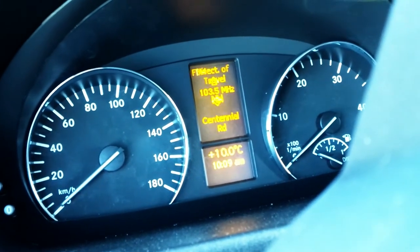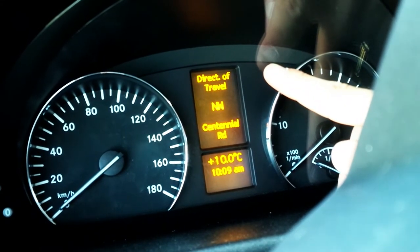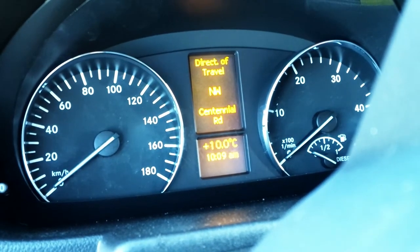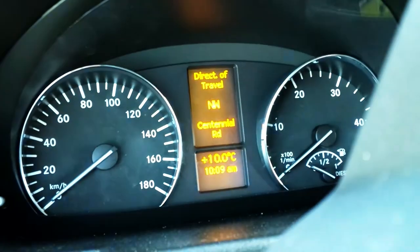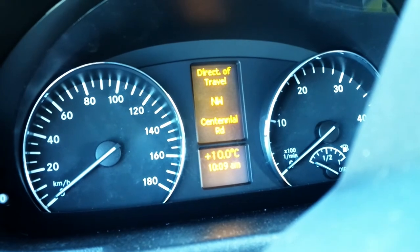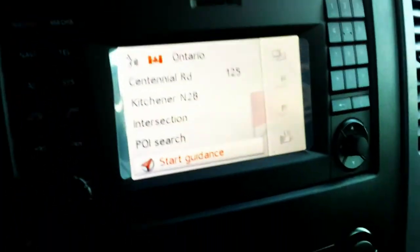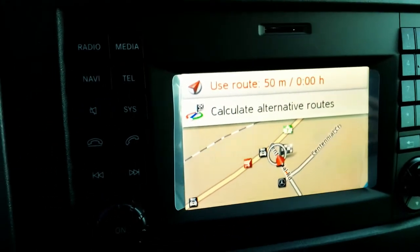Once you've got a destination entered, the system shows a bunch of options as you drive. It counts down the meters to your next turn and displays the direction — it'll say '400 meters' and then change to a right arrow, left arrow, merge arrow, or straight arrow depending on what navigation tells you, along with the name of the road you're turning onto. You can also turn the screen off at nighttime if it's distracting and still have navigation working through audio. Press the scroll button and press start, and everything starts — it calculates the route in about two seconds.